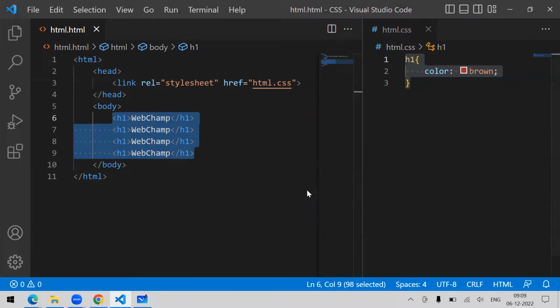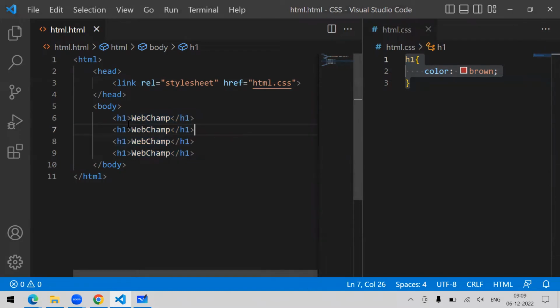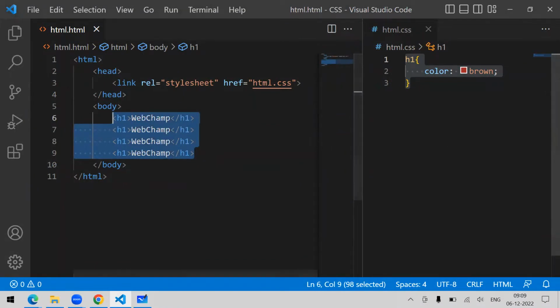Now what I need to do: I have h1 four times, but I want to give a different color to each of these. For each h1 element, I want to give a different style. How to give it?